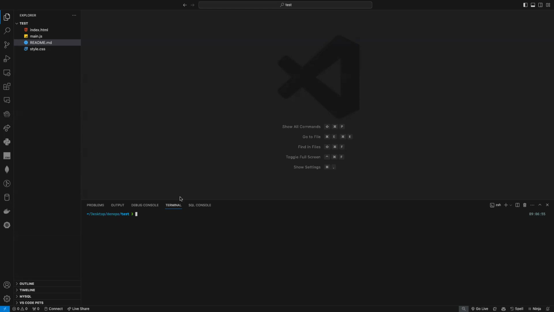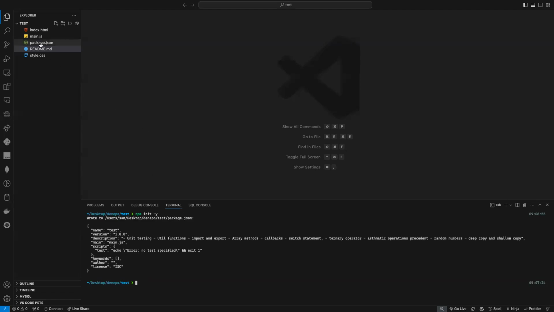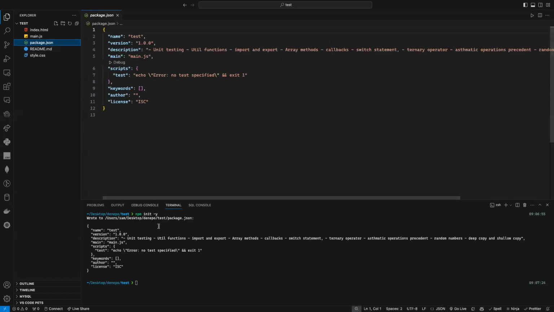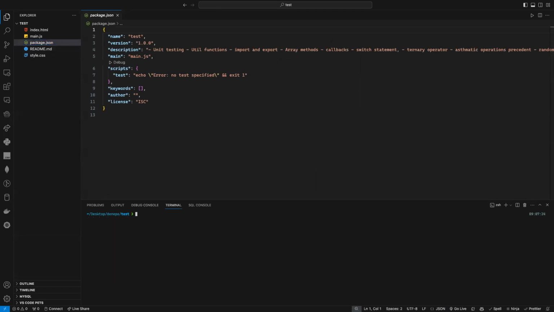npm init? Yeah, so I can use npm init. Of course, npm init will give me a few questions, and I don't want to answer them: what's the name of the repo, what's the name of the script, what's the main file. I will just use the flag -y to say yes to all these questions. If I run it, voila, as you can see, it creates package.json for me. The description I don't really need, but it's added automatically. That's fine.